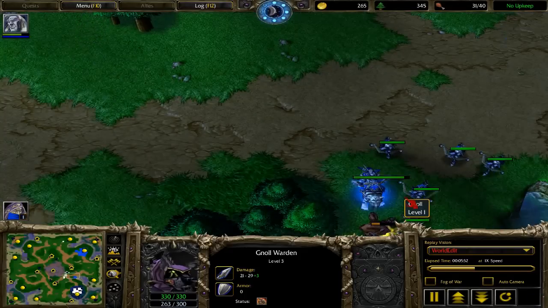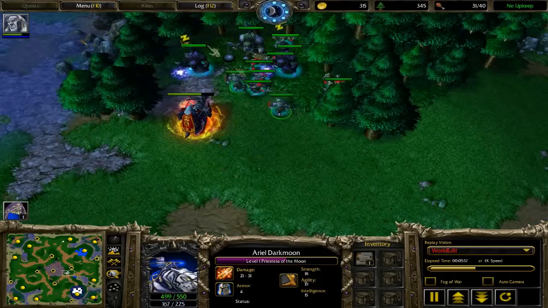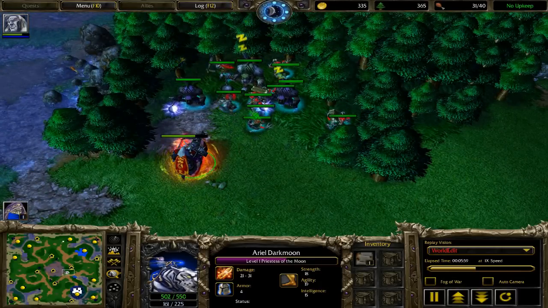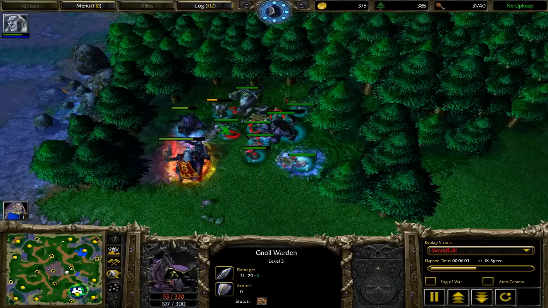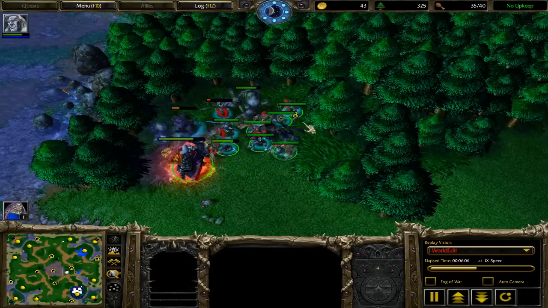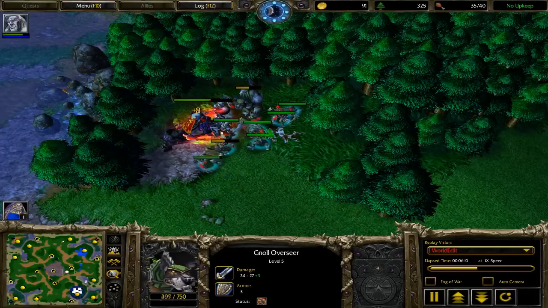I didn't know that my opponent was here cheekily doing this, although most of the time your opponent won't be going priestess of the moon, let alone doing that creep camp there. So that was kind of unusual. So we're going to start off this creep camp. You want to pick off the Knoll Wardens first. They're just a nuisance with the purges, and you can pick them off pretty quickly with ghouls, and then you're going to go for your Knoll Overseer.